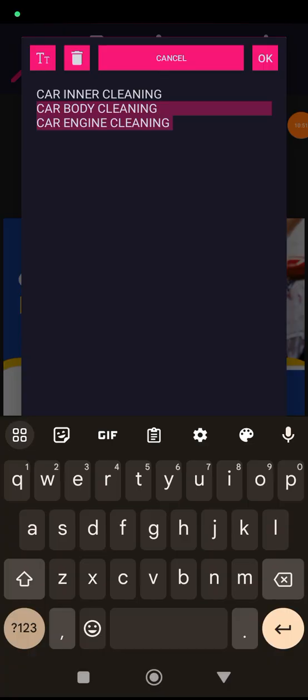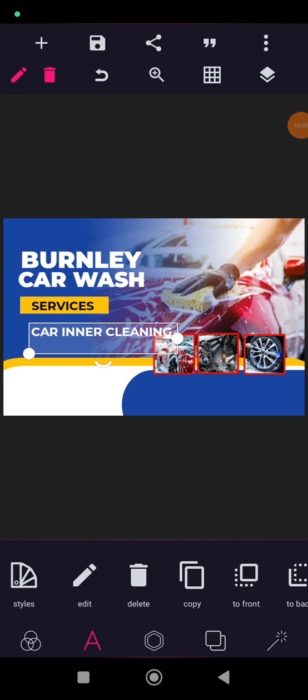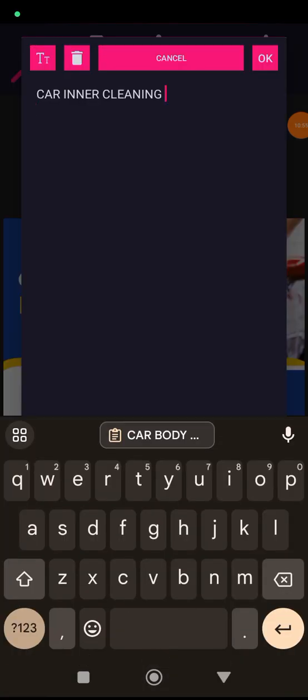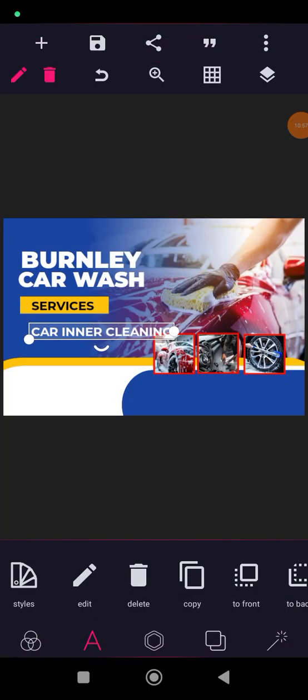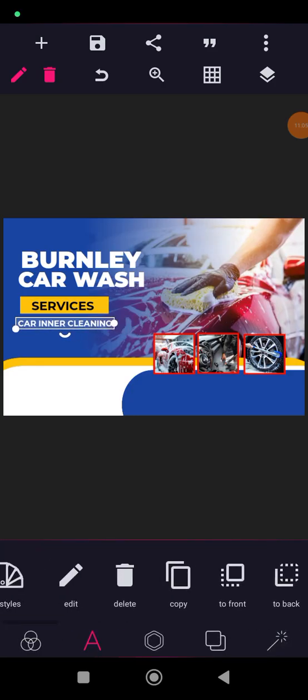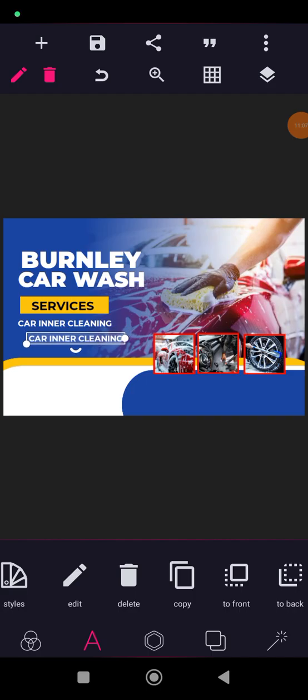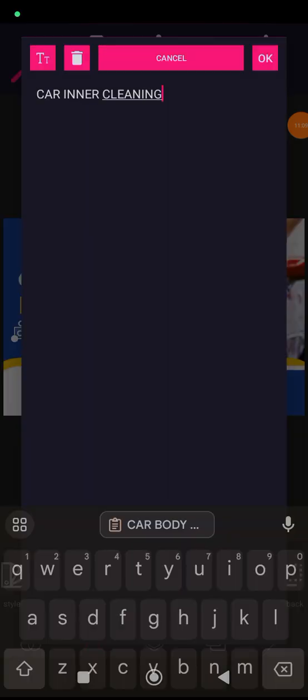I don't want to write it, I want it to be more readable. So reduce the size, car cleaning 19, copied, same thing again.